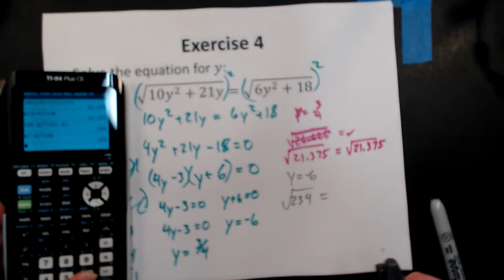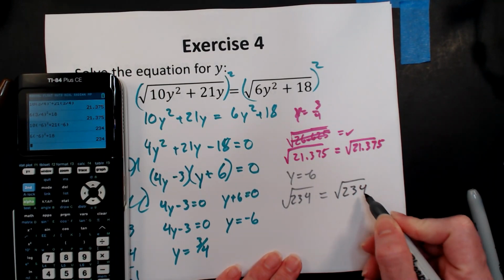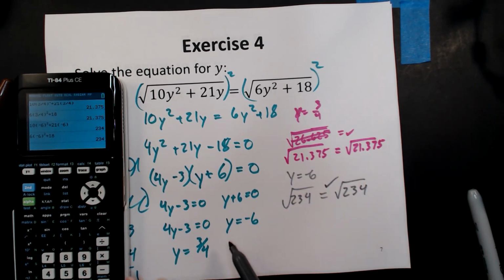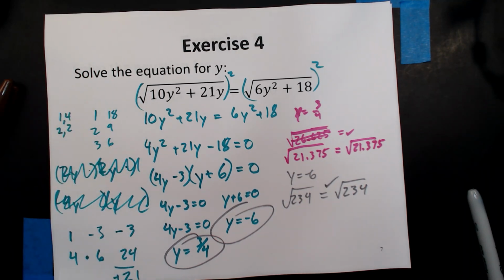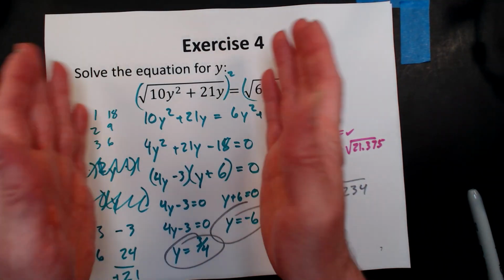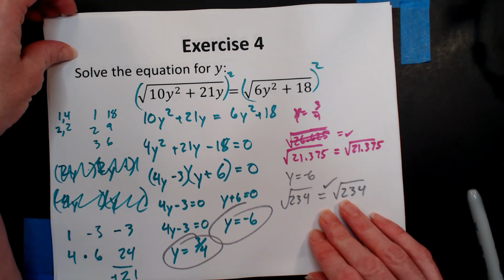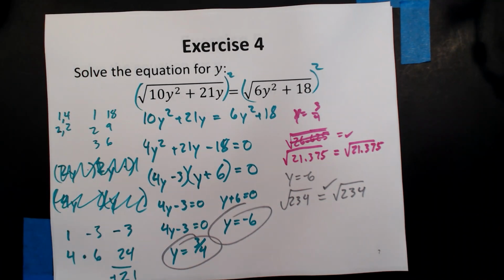And I get 234. So both of them check out. Like I said, with the even radicals, you really need to check those. So both of these work. The odd radicals, usually not so much, because negatives can equal negatives. The even radicals, you have to be careful you don't have the positive equal a negative or something like that. I think that would only really happen, I'd have to think about the situation that happens in.